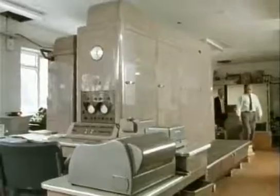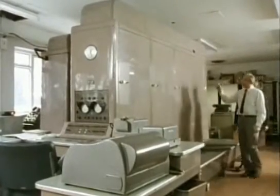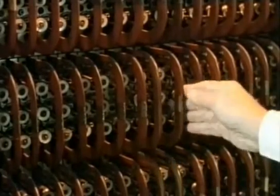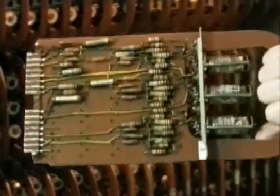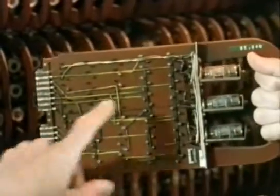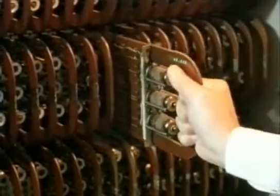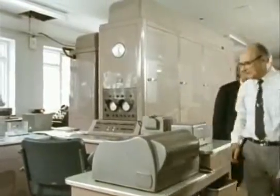In reality, these early computers were extraordinarily clumsy. This is a 1958 Pegasus, recently restored by the Computer Conservation Society. Instead of chips, it all works with valves — 1,800 of them, and they're all mounted on packages. Here's an example of a package from Pegasus: three valves, old components. It's like a sort of primitive printed circuit — yes, this is an early form of printed circuit. To keep the valves cool, large amounts of air have to be blown through the computer, so it all has to be aerodynamically shaped like a wind tunnel.